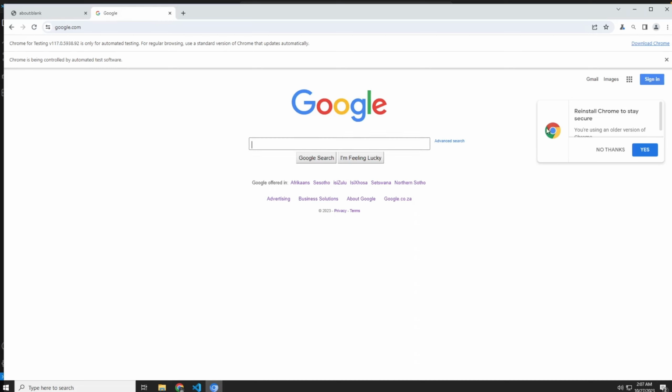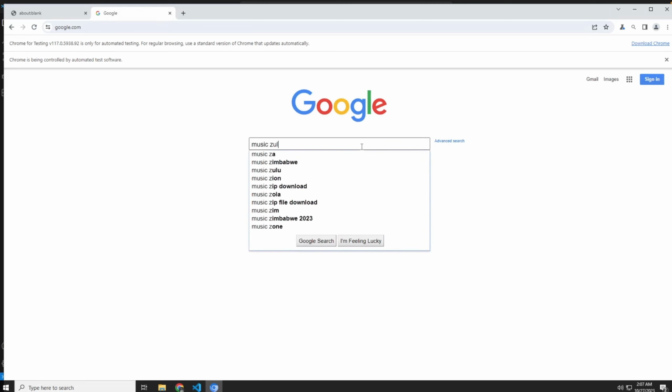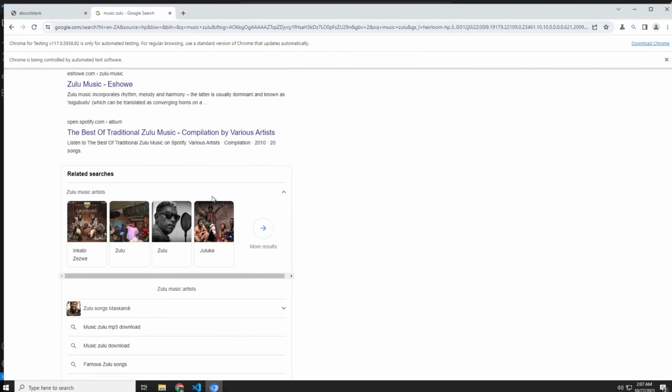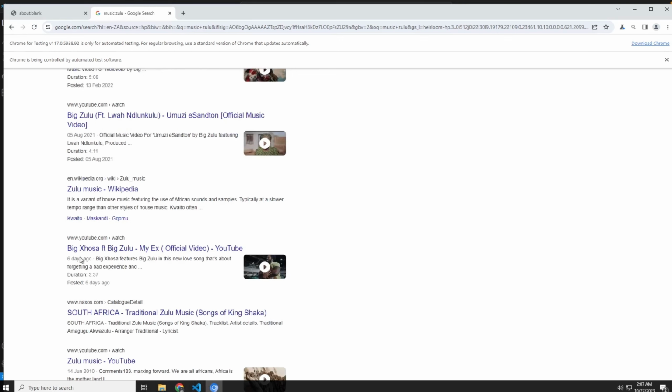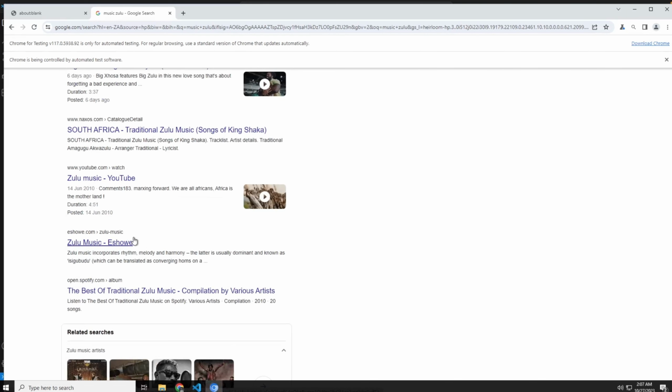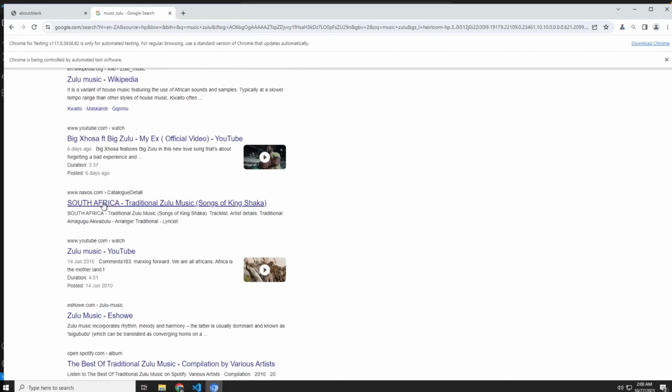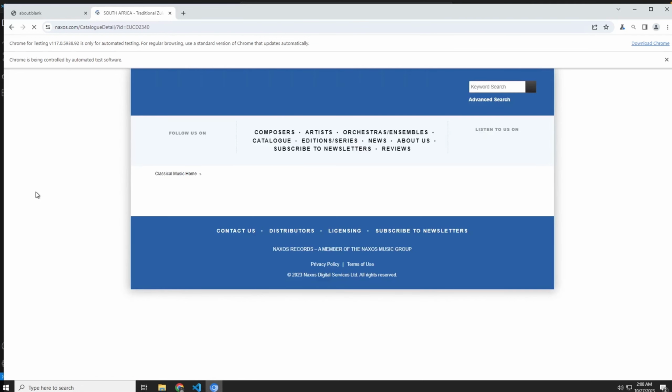So you can just go on Google and browse a few things. You can search for music, Zulu. You know, all these activities are what are going to make the personality look organic, because they are doing different activities on the internet, though all these are going to be automated, in which this personality will be coming online to do activities automatically. But just for the sake of this teaching, I'm going to be doing some activity manually. So let me just launch this website.